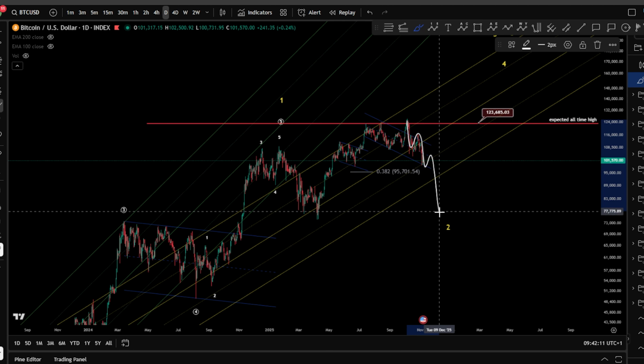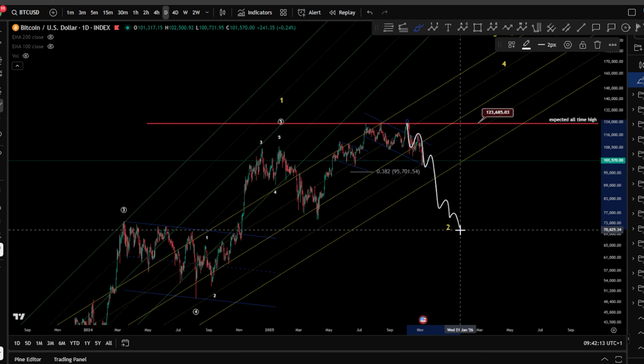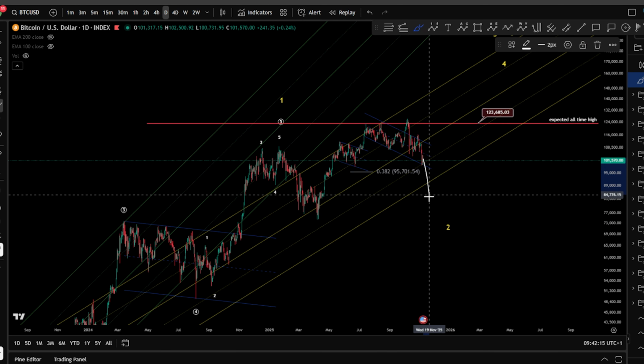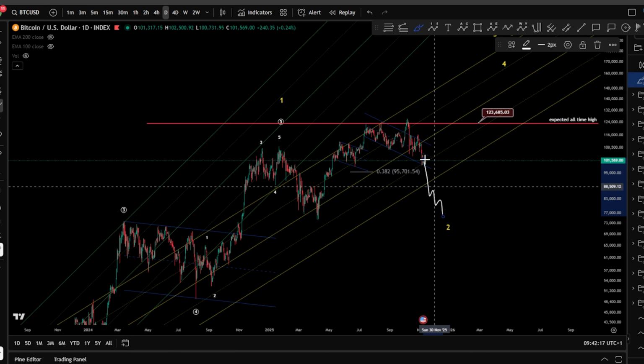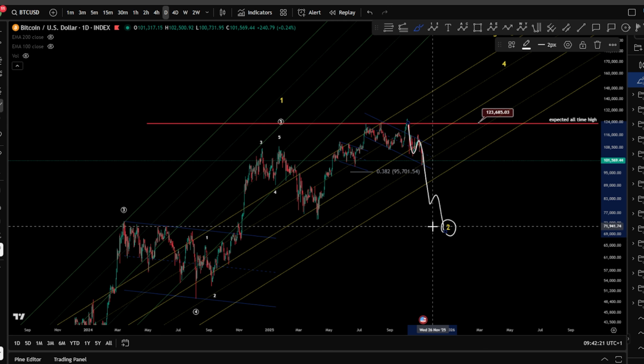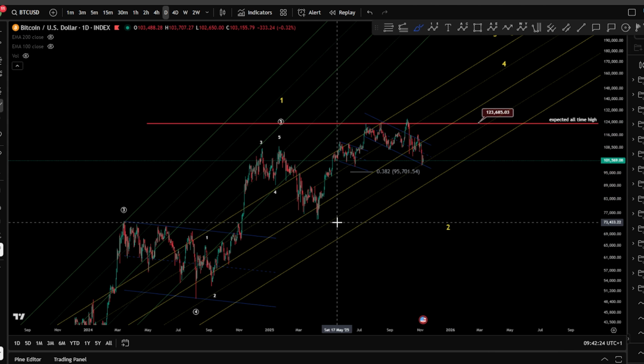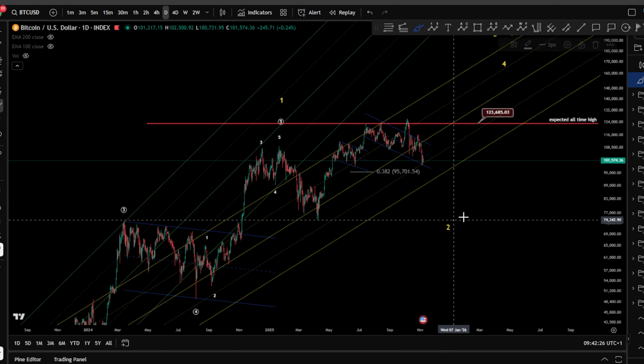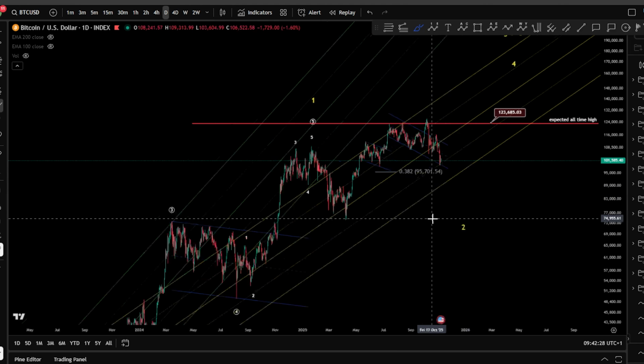and then another 1 2 3 4 and a 5 in the first possibility, or it can be, of course, an extended wave 5 to turn into wave 3, meaning 1 2 3 4 and a 5 to reach, of course, this area as a wave 2, taking the low and start to think, of course, about something bullish.